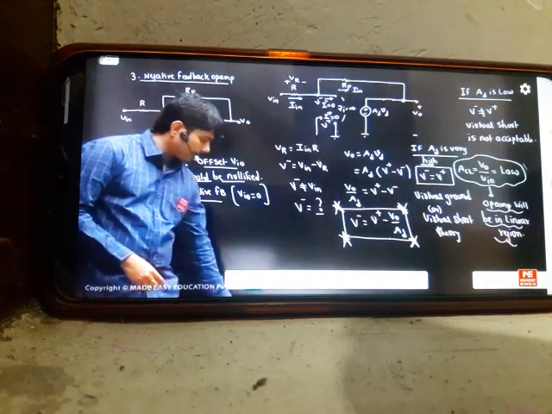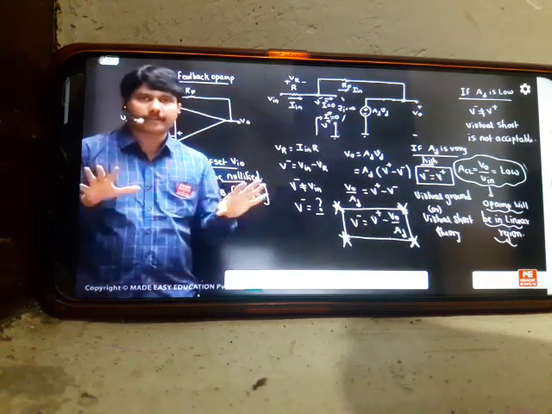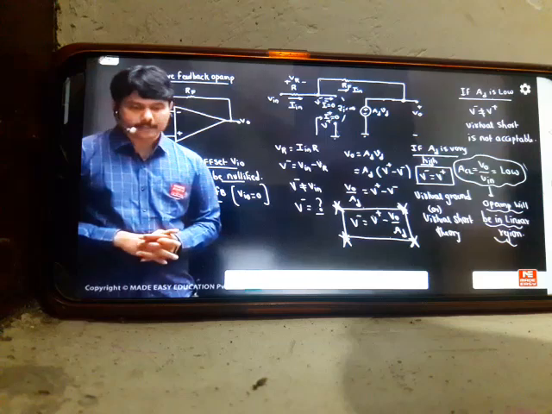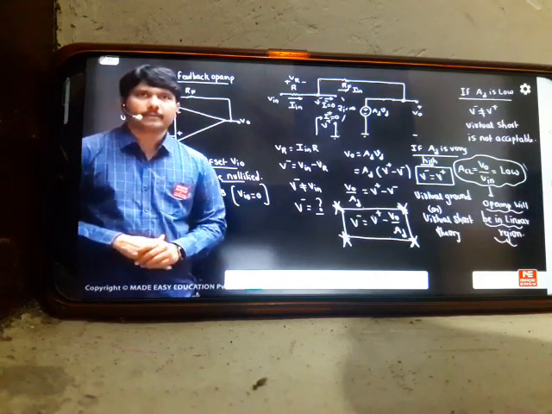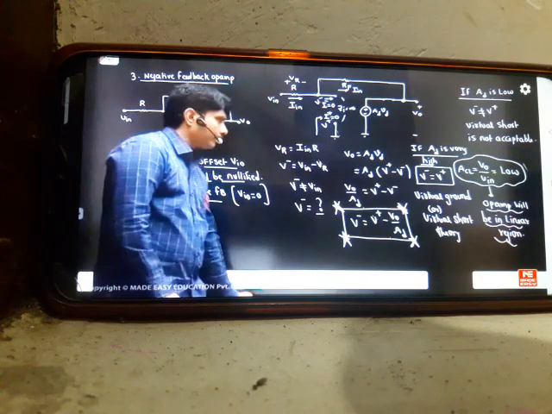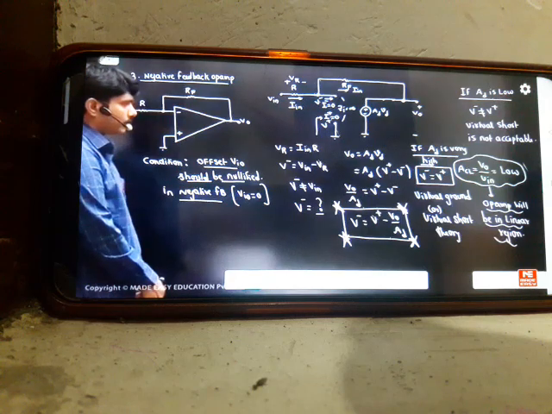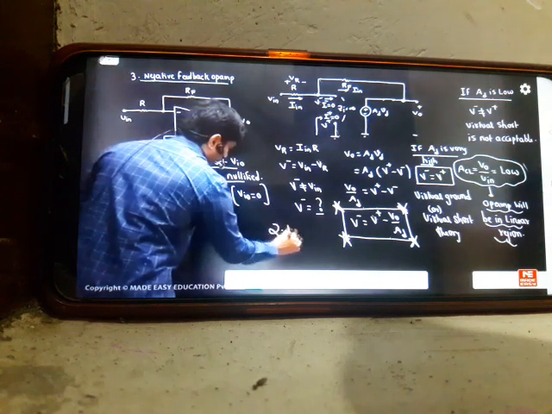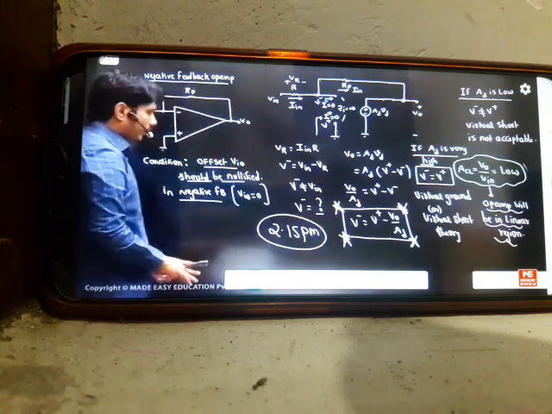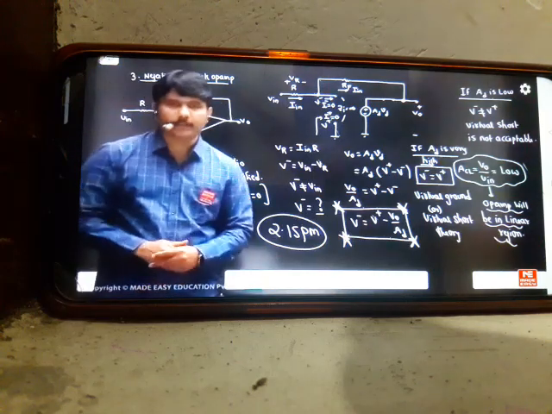So today's class has been completed successfully, covering the basics of op-amp. All fundamentals are clear. You can attack the subject very easily in one course. After the break, we'll start the next concept. Now it is nearly 1:15, and at 2:15 we'll start the class. I'm giving you a 1 hour break, so relax and be comfortable. The break will be up to 2:15, exactly 1 hour, and at 2:15 we are going to start our amplifier design class.